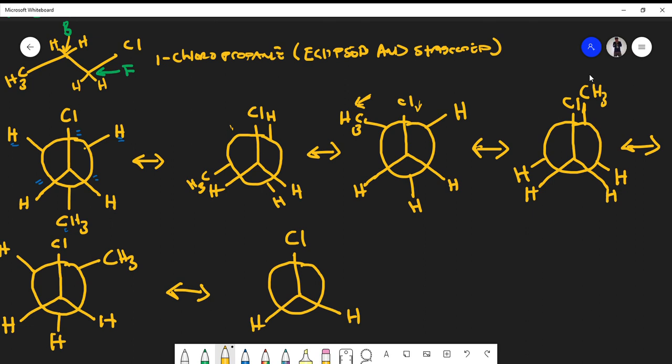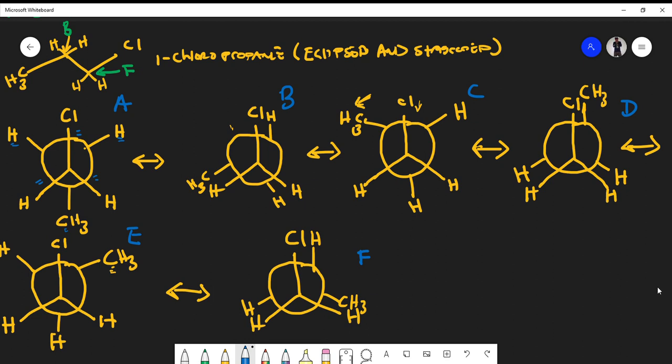Now I should expect my CH3 that was right here to come down about 60 degrees right here. I should expect the hydrogens to be replaced, right? So there goes my hydrogen and there goes my hydrogen. Ladies and gentlemen, these are the 6 Newman projections for 1-chloropropane. Now let's talk about which one is actually the most stable. Let's label these. Let's say this is A, B, C, D, E, and F. So we have 6 structures in total.